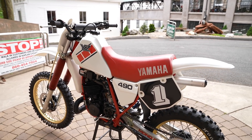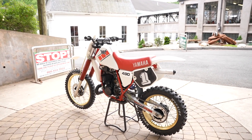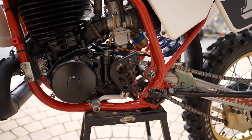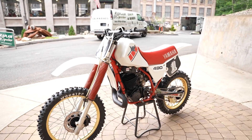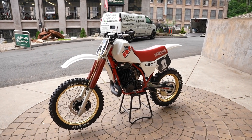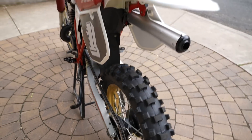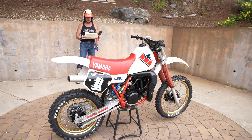They require you to take the kickstand off to race and they usually get lost. We bought the bike in, steam cleaned and degreased it. Ronnie sanded the frame rails on the side where boot scuffing had worn them, then painted them - you can't even tell where he painted it, which is the hallmark of a good restoration job. The engine was sanded clean and repainted with a beautiful finish. He touched up the hubs, triple clamps, hand controls, and both brake calipers - those were repainted. He polished the aluminum swing arm, polished the spokes, cleaned up the wheels, and touched up the shock. All hardware was gone through, cleaned, and wire-wheeled.